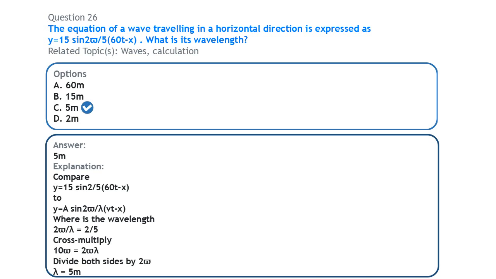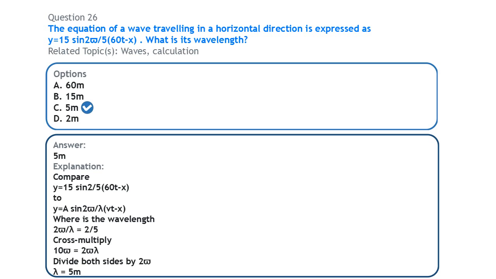The other thing they could have said is that we should calculate velocity. This velocity v here, you just compare it to what you have here. You see that instead of v you have 60 here. That means the velocity of the wave is 60. They could ask you to find the amplitude, which is this thing here. So the amplitude here is 15. They may even ask you to find the frequency.